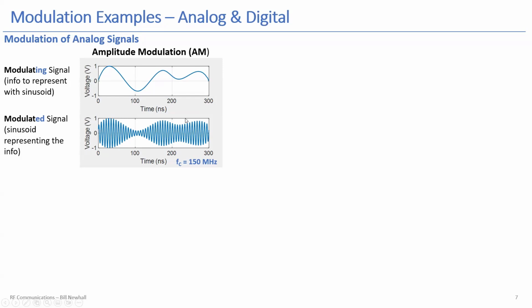So I'm exaggerating a little bit here, but the principle comes through. Here's the amplitude of the modulating signal, and you can see how the amplitude of the sinusoid, this carrier, changes along with the information signal, the modulating signal. So you're modulating the amplitude. If this voltage were just a constant, then this sinusoid would just have a constant amplitude. It would not change versus time.